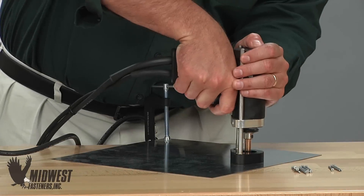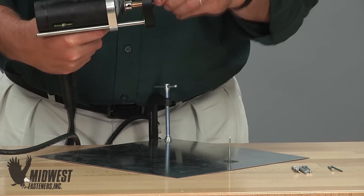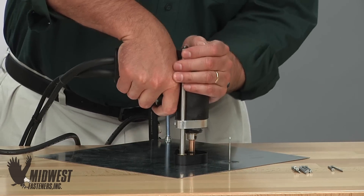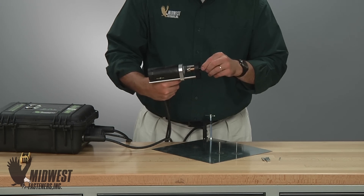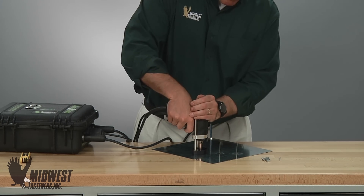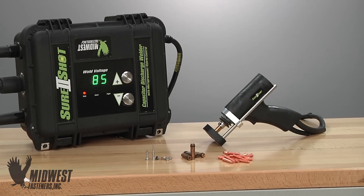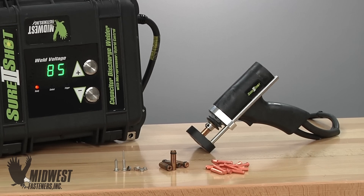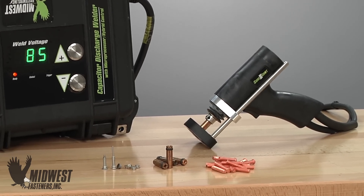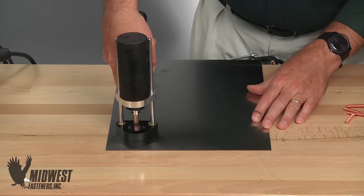Since the CD process can deliver 15 to 20 welds per minute, material is installed quickly and positively. 110 volt CD systems can weld as quickly as you load, contact, and shoot. Using the same type of setup, accessories, and steps, we can also apply stud sized fasteners just as quickly and reliably — again, just load, contact, and weld.